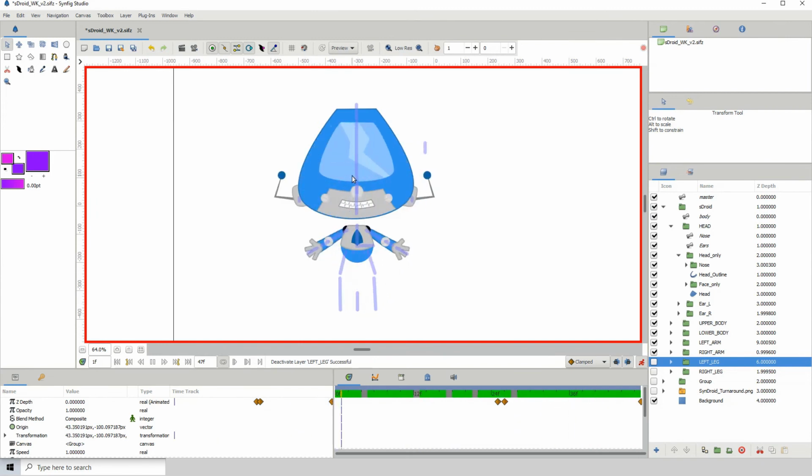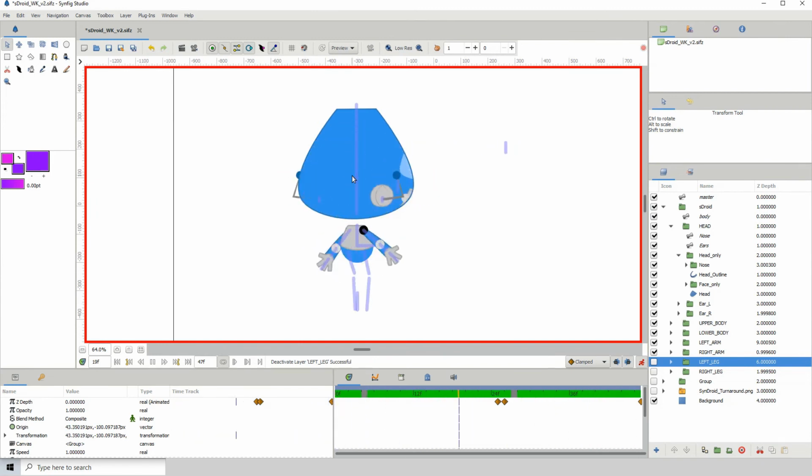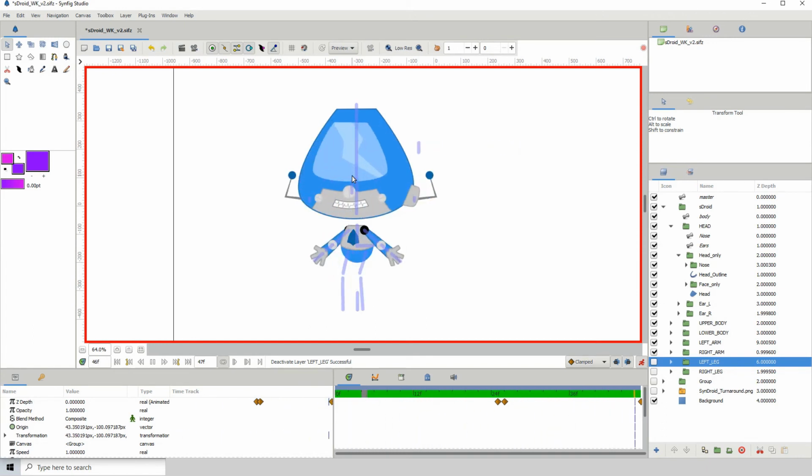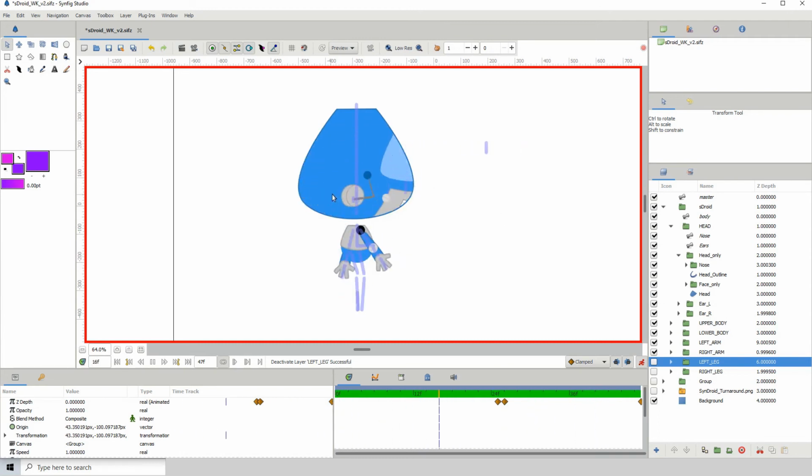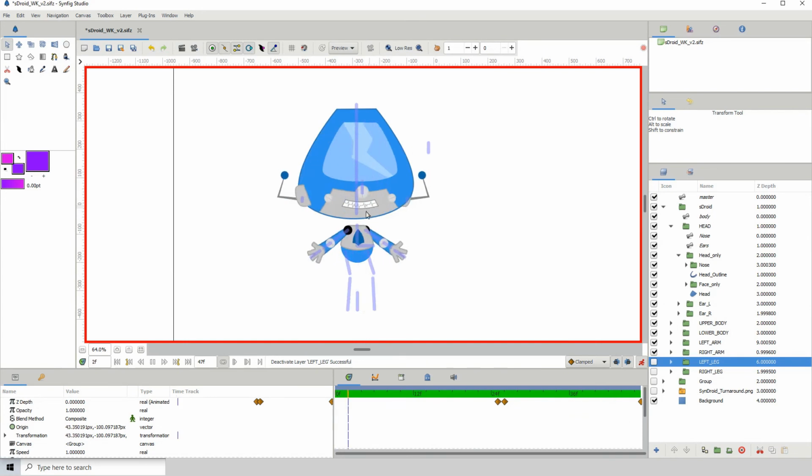Right. So to get a much smoother transition or a much smoother rotation, all you need to do is first make sure you plan well. Plan what your character is going to look like from multiple angles. Also create multiple shapes, because most of these I only have two or three shapes. For example, with the hairs. Right, if I wanted a much smoother transition, all I would need to do is create that switch and make sure that I have all those different shapes within that switch, and just switch them out as the character rotates. Right, and again the same thing for the legs. That's what I'm going to do to fix the legs, actually.